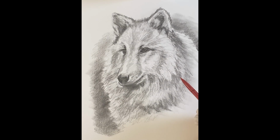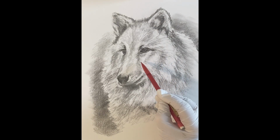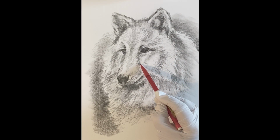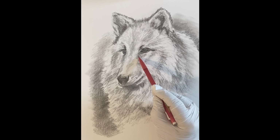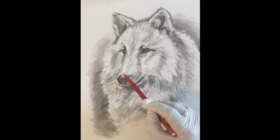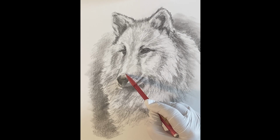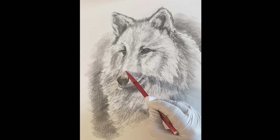So let's come back. Here I've laid in the background now, and you can see that I'm adding detail. I took my eraser into the dark background where the tips of the hairs are light there on the left side and up on the right mane.